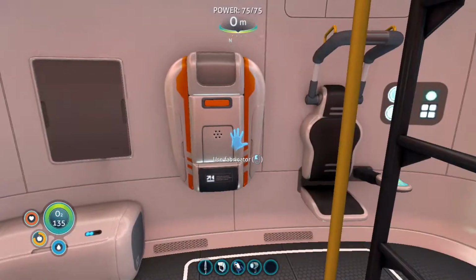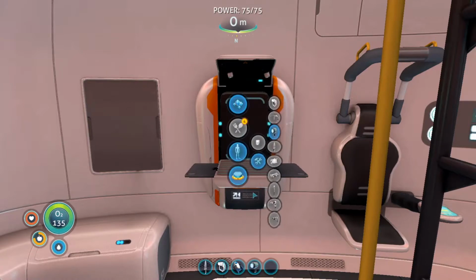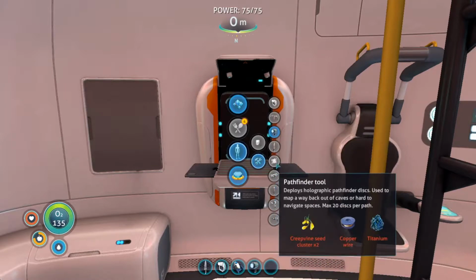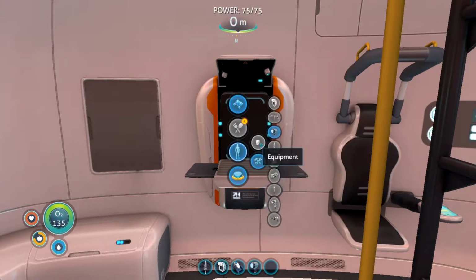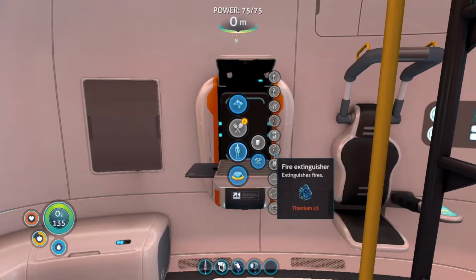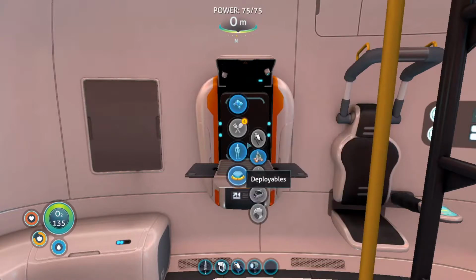But I have gathered some blueprints. Nothing off there. We have the laser cutter. We started to find that. We got, I think, one more piece to find. Crafted the Pathfinder tool. We have... I think that's it out of that.